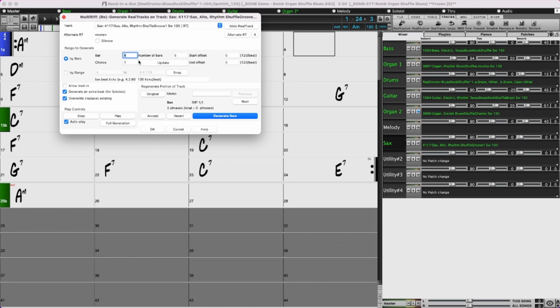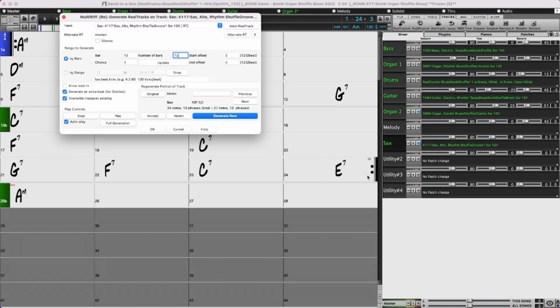So I want to have this at bar 13, and the number of bars, 12 bars. So I will generate that part now. So now you could hear it playing, the alto sax is playing these short stabs on the 1 and the and of 2. So that's what groove 1 is. And as I said, there are some other grooves that you can select, but I'm going to pick just groove 1 for now. So that's playing through the whole first 12 bars.